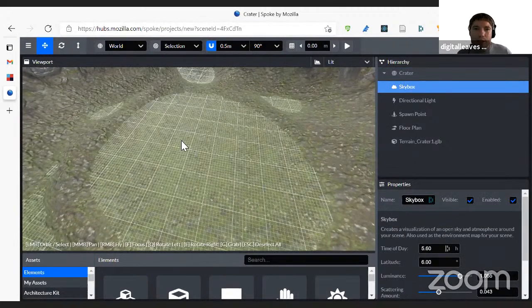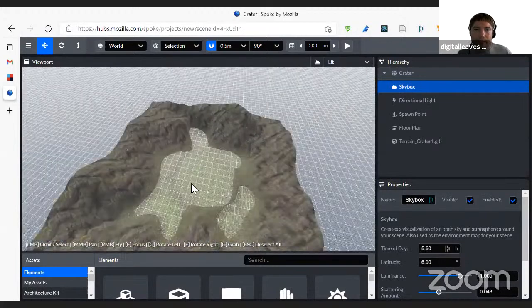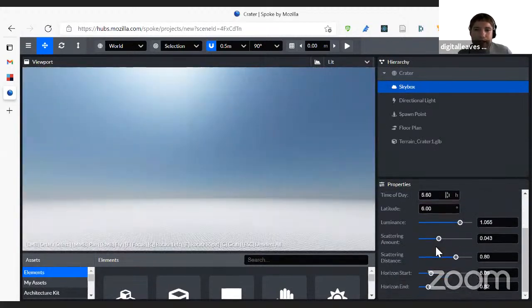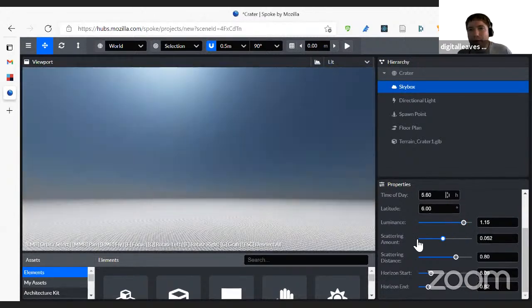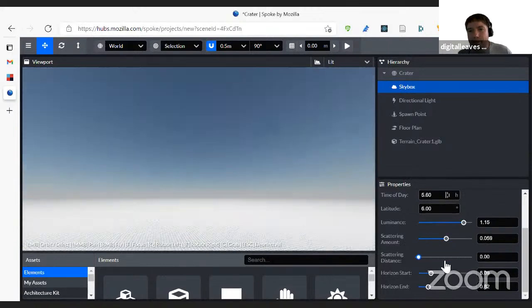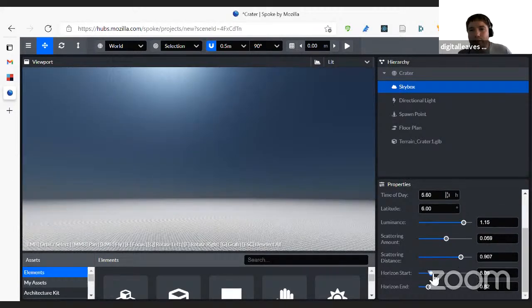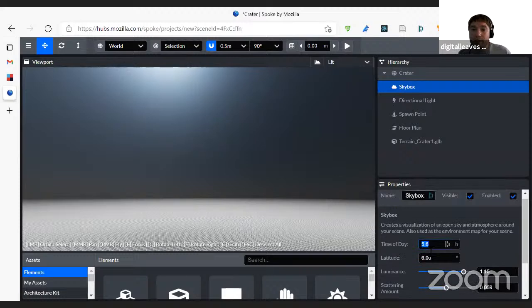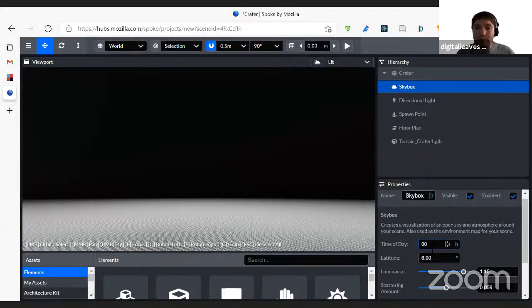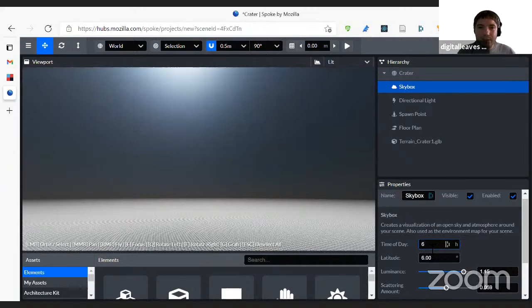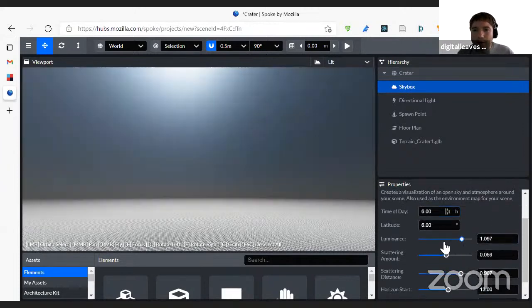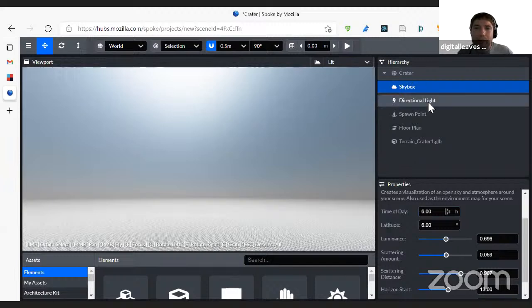Then we have a skybox object, which is basically a classical skybox like this. It's a kind of object which can be controlled by classic parameters, like in a game engine. So you're not saying it needs to be darker or lighter. Instead, you are saying what the luminance is, what the horizon is, the time of day. So 00 is night, 6 a.m. is morning, I hope. This is how you can set it up.